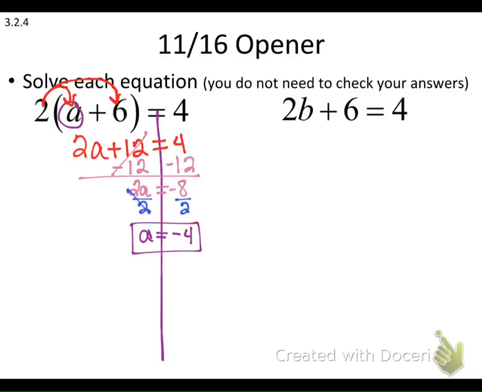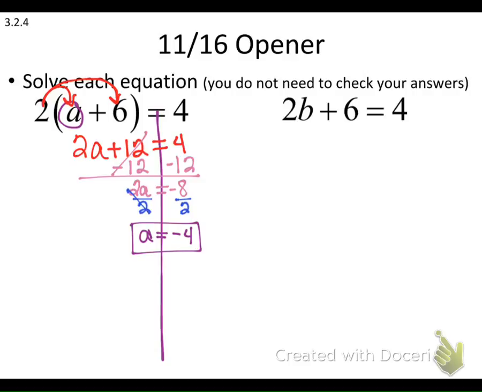So as Jemiah was saying, if you didn't distribute, when you go to do order of operations backwards, SADMAP, you wouldn't touch the parentheses until last because the P would be last. So you get rid of your 2 first. And then you'd work the equation that way, which is completely fine. As long as you showed all your work, either method will be acceptable for your quiz or test.